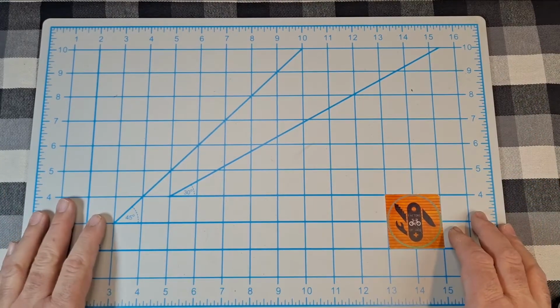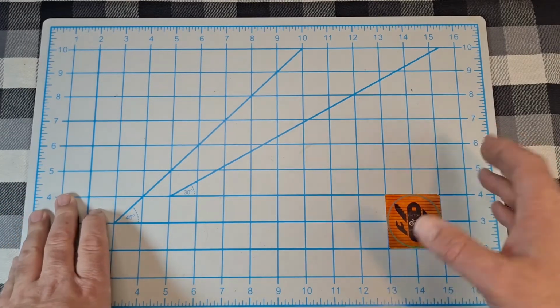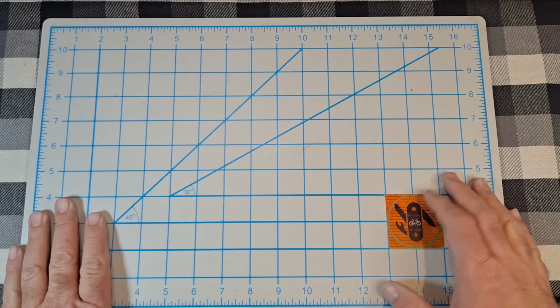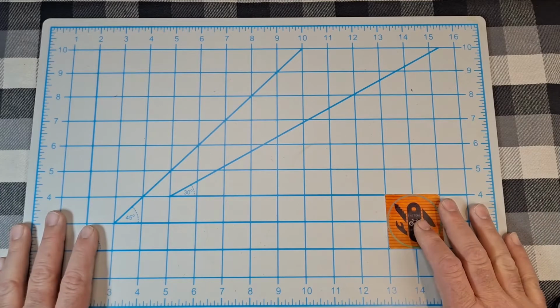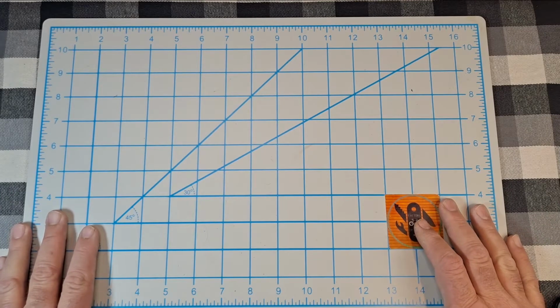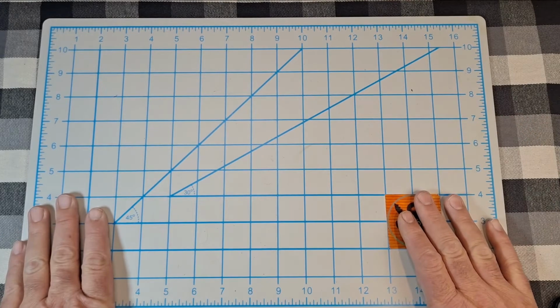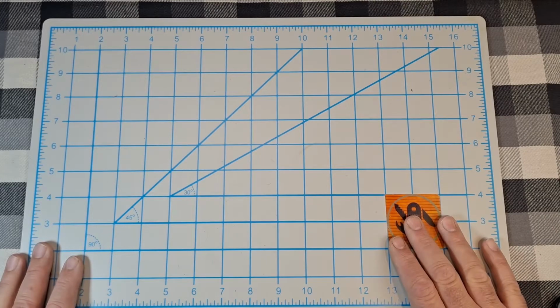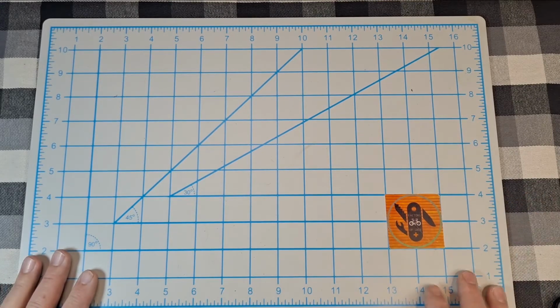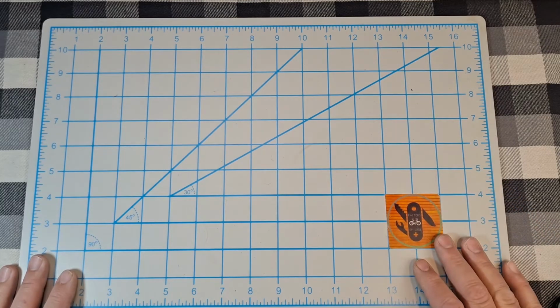And today I thought I'd do my top 5 most carried knives for the month of April 2021. It's been a while since I've done one of these top 5 most carried videos, and April just ended a couple days ago, 3 days ago to be exact. And I thought I'd do one. It's been a while, so I'll try and make this really short. I won't spend a lot of time on each knife. Maybe 2 of the knives I'll talk a little bit more about.